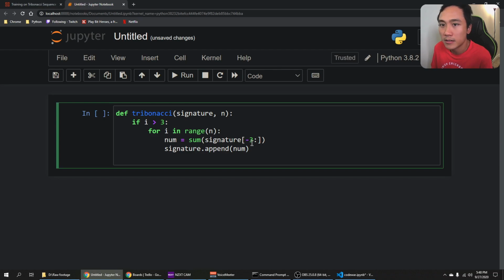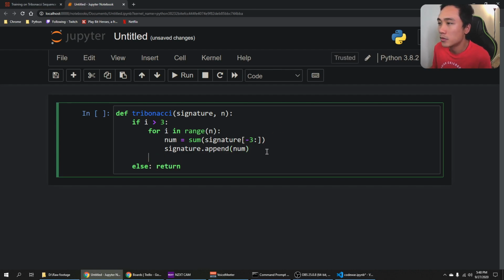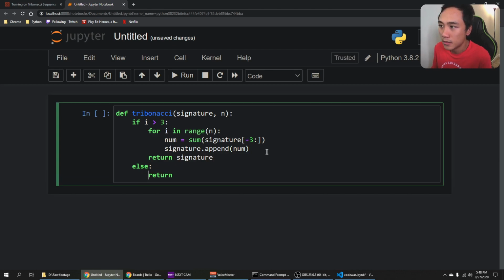If n is less than or equal to 3, we would just return the original signature from the beginning to n.